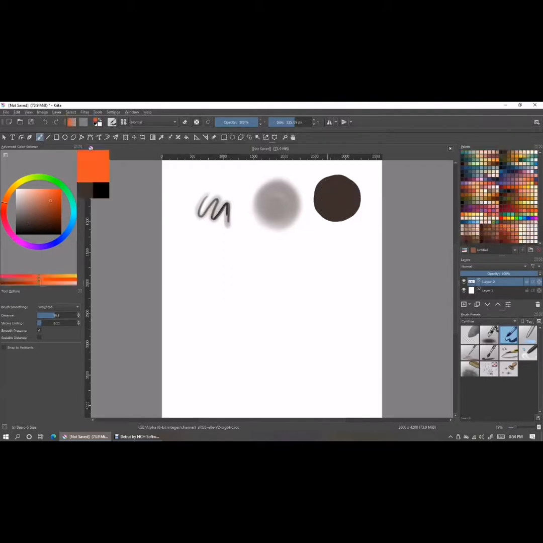Next up, I use the Blender Blur brush. This brush is great to use with the Basic 5 brush because you can use it to blend out color for a blur effect and add a softer edge. For instance, whenever you're adding shadows or highlights, this blender brush makes it so much easier than to blur the entire image. This way you can pick whichever specific areas you want to blur out. So it is great if you're doing portraits.